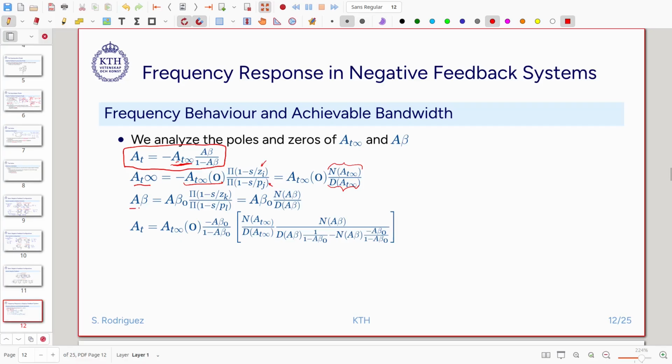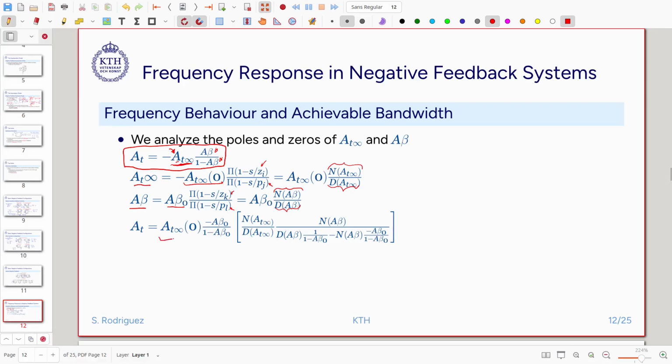Okay, we will do the same for the loop gain A beta. There will be a component that is DC, and there may be a number of zeros and a number of poles. So the zeros we will call the numerator of A beta, and the poles we will call the denominator of A beta. Okay, so then when we take these equations and plug in our equation for the asymptotic gain model, we have a rather large equation when we expand it, and then we're going to go term by term here.